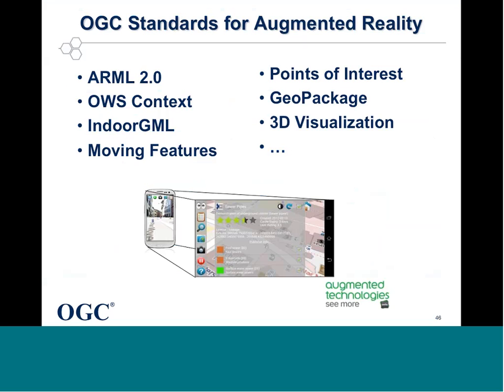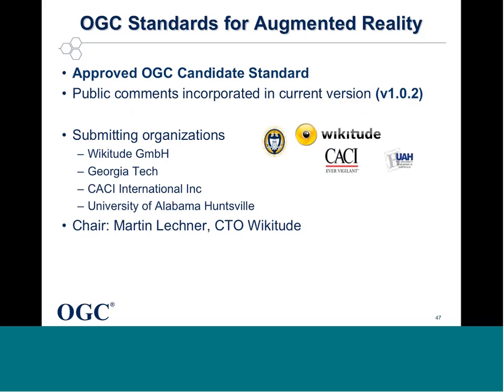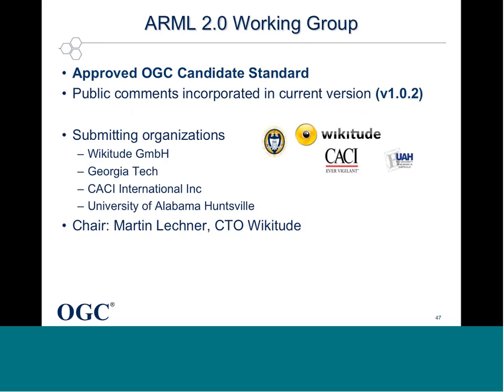Now let's talk about the Open Geospatial Consortium. The OGC has several standards for augmented reality. In fact, it has more standards that are relevant to AR than appear on this screen, but I'll only be talking about these for today, and I invite you to visit the Open Geospatial Consortium website for more information. So the OGC stands for Open Geospatial Consortium, of course. However, its work is not limited to the geospatial domain.